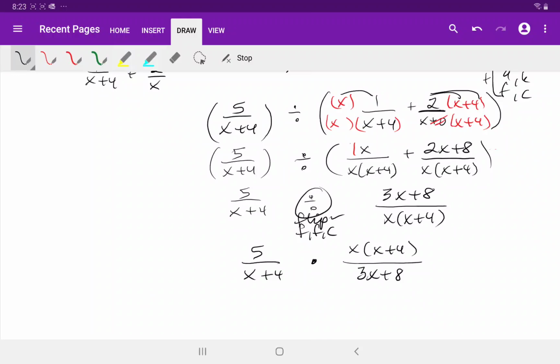F, factor. Oh, everything's factored. So FF is factor the denominator, factor the numerator. C, cancel. Do you see anything that cancels? I see something that cancels, the x plus 4s. And then nothing else cancels. You multiply straight across when you're multiplying fractions. 3x plus 8. Those x's look so juicy to cancel, but it's not in the front. Actually, the x at the top is available to cancel, but the x at the bottom is not available to cancel. I'll show you a silly way that somebody came up with.